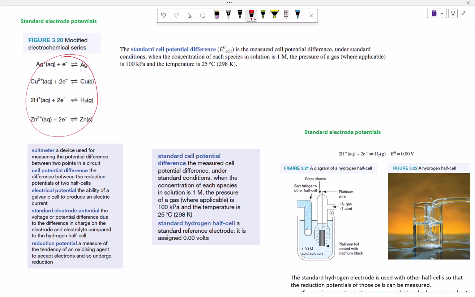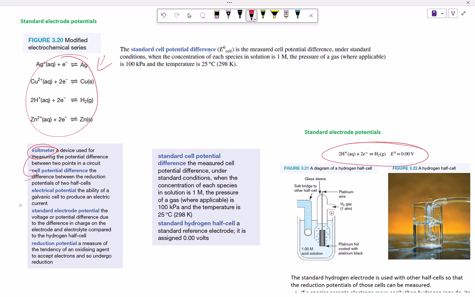But what we need to look at here is the flow of electrons created by these different half cell combinations. So we could have different half cell combinations here. All right. They vary and you can measure with a voltmeter. We get a cell potential difference, which is sort of like the voltage. So what we can't do is measure that electric potential from an individual electrode or electrolyte's half cell directly. So what we do is we standardize it. And the way we standardize it is basing it off the hydrogen half cell, which is this bit over here. Okay. The way we can measure that is using a voltmeter. That helps to allow us to measure the cell potential difference.